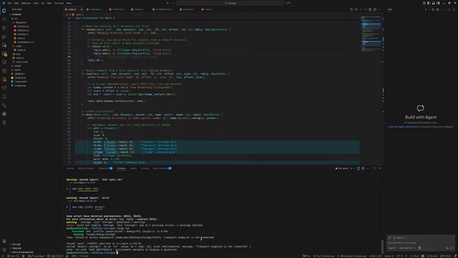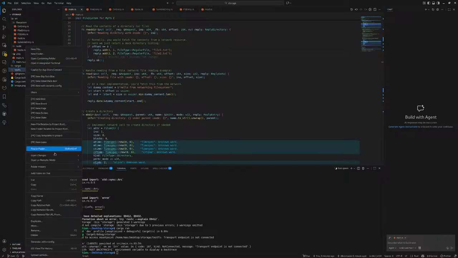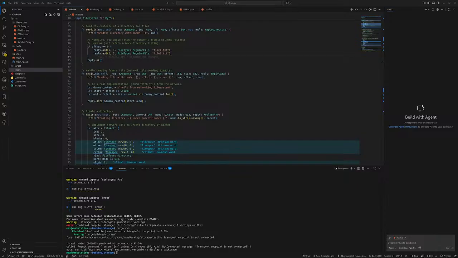Transport endpoint is not connected. That's the path. Yeah, shit.